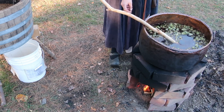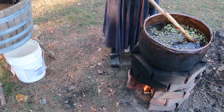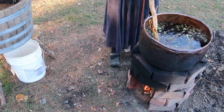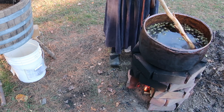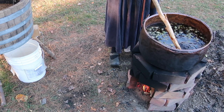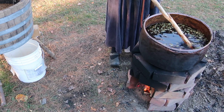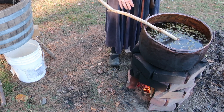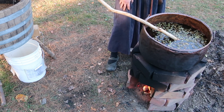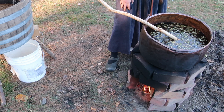I normally would have done 2 hands, but my hops are fairly old. I did store them in the freezer, but still, they're fairly old. And I didn't get a very pronounced flavor of it last time. So I figured I'd do a little bit more. Last time I did half hops, half bog myrtle. But that was a Scandinavian beer, and hops and bog myrtle are both Scandinavian brewing plants.